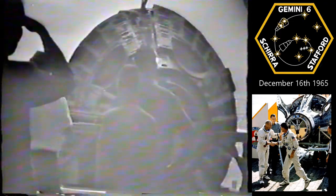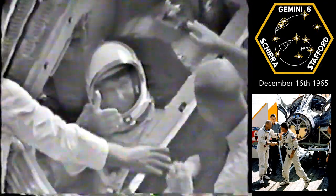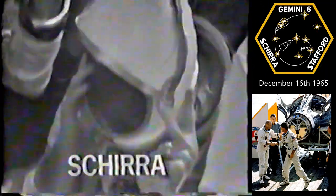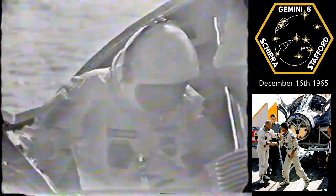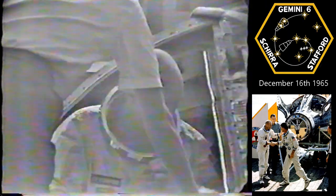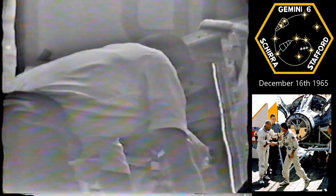On one side, the emblem Task Group Bravo with the Wasp. There goes Dick Stuka of McDonnell Aircraft. He's raising the hatch over the command pilot. Captain Schirra has his hand up, shaking hands with Dick Stuka, with Howard Minners, the recovery physician. In back of Howard Minners is Dr. Don Stolkin. And there's Tom Stafford. On the other side, Dr. Bill Carpentier, Dr. Minners' assistant, and then Ben James, the NASA Public Affairs Officer. We got a picture of Wally Schirra a moment ago on his side, and now Tom Stafford on his side.